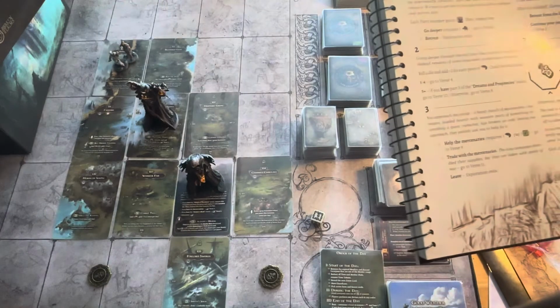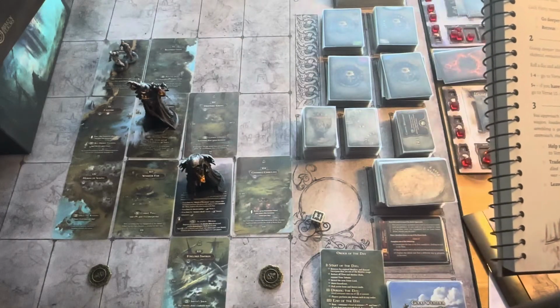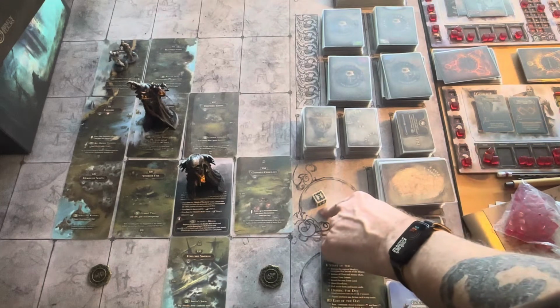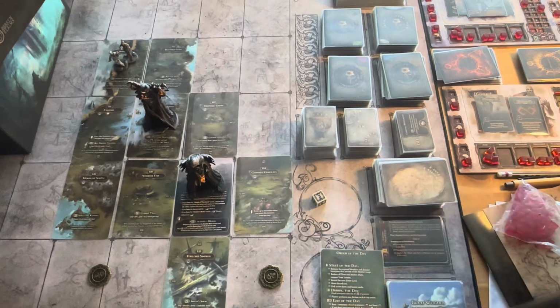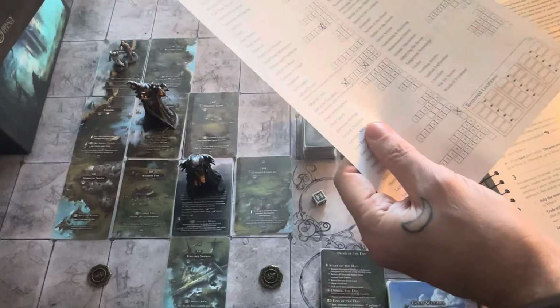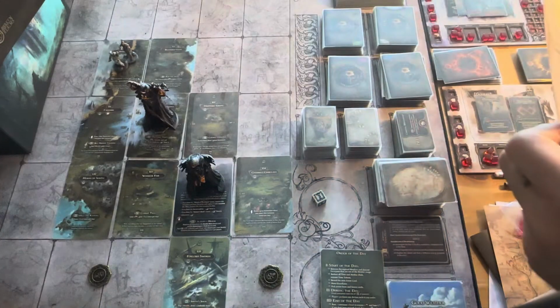Going deeper through the walls feels like crawling through the skeletal remains of some long-dead gargantuan creature. Roll a die and add plus 2. Check the total results. Plus 2 for each point of practicality, so we get a 3, 4, 5, 6, 7. If you have part 3 of Dreams and Prophecies, let's see, do we have part 3? No, we don't. Otherwise, go to verse 8. Okay, so we'll go to verse 8.